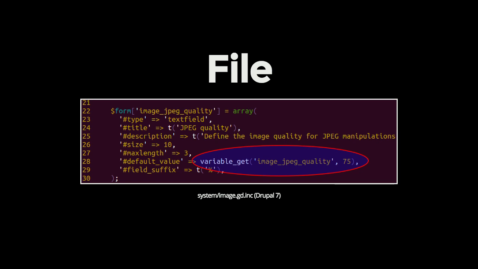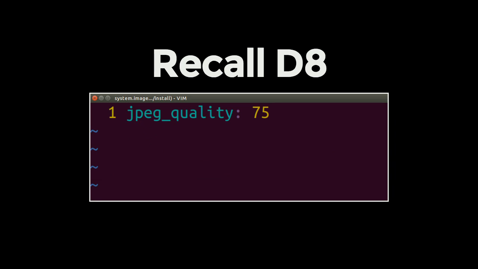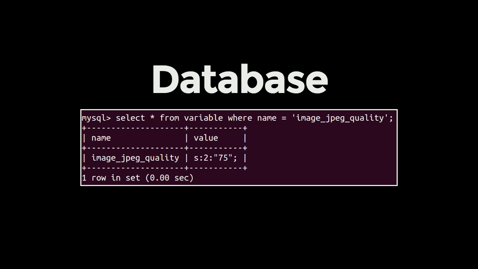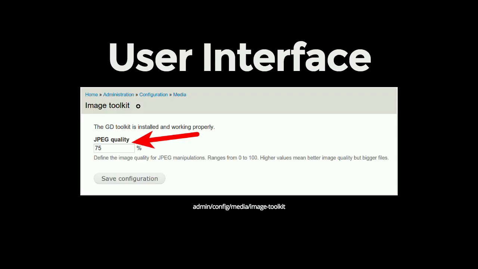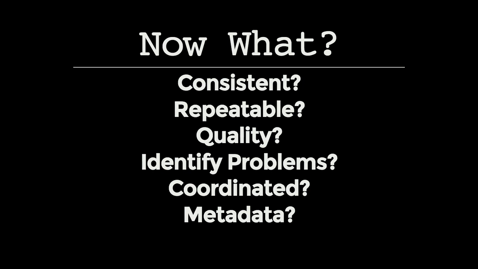You don't have to be an advanced developer to tell that this is more complicated than this. So that's the difference, in a nutshell, how I like to explain it. In Drupal 7, we have the variable table. Well, that is gone in Drupal 8. We still have a similar sort of thing, our key value pair stored in here with our JPEG quality that we're very concerned about. But the difference is when we want to take that number, whether you change it in the user interface or you want to change all your other configuration from your site, it's difficult to consistently export that to identify problems.